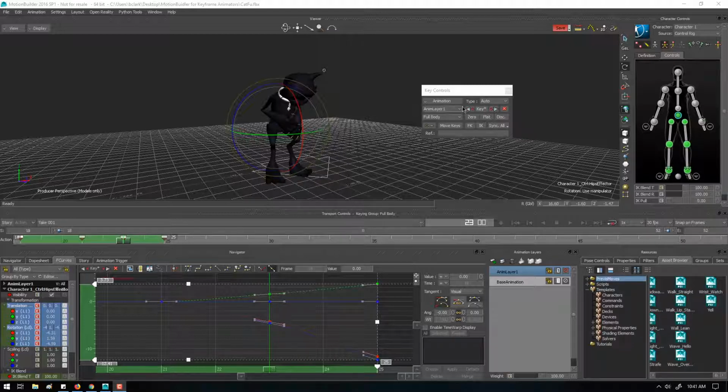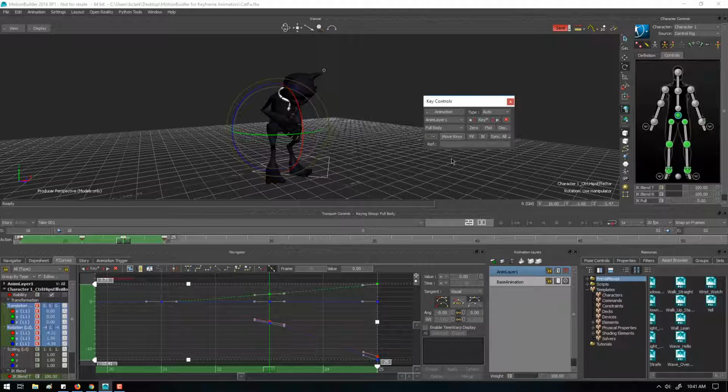So the first one is on the key controls window. There are a couple of hidden features that you simply may have never found, or you may have accidentally done but didn't realize what you're doing. If you hover the mouse over 0, you can see that there's a left and right. So this actually means you can click with the left mouse button and get a 0 flat key, or you can hit 0 and get just a 0 key.